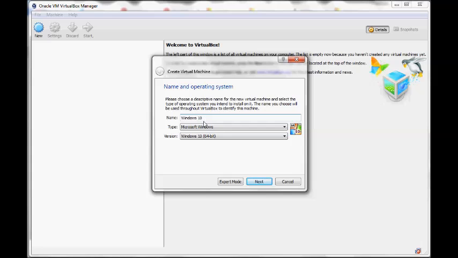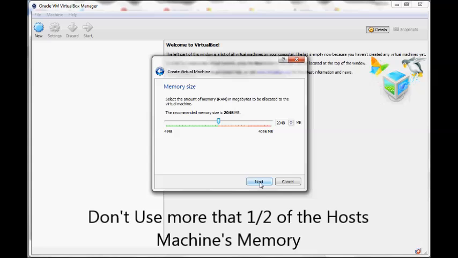If you name it Windows 10 or Windows 7, it's going to be smart enough to pick what you're doing down below here. So Windows 10, type Microsoft Windows, Windows 10 64-bit, or if you're doing the 7 option, of course, those would be 7s. We can stick with the default on the memory size.